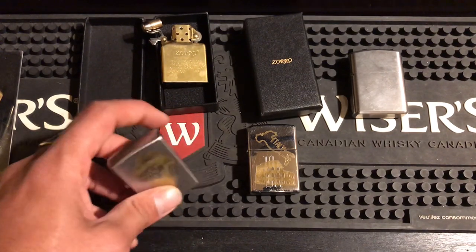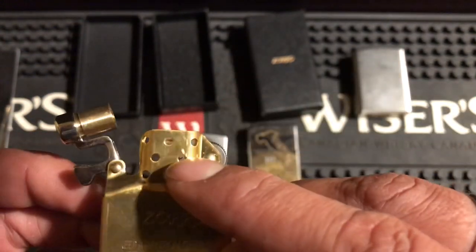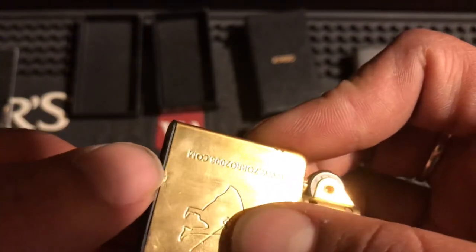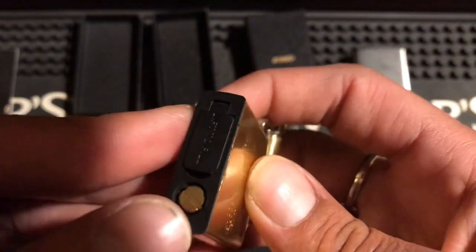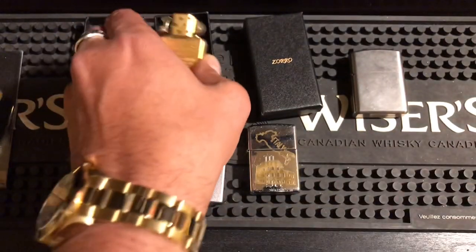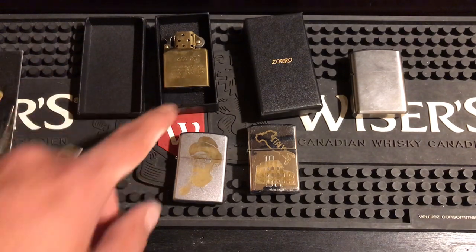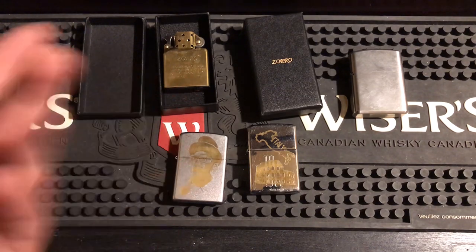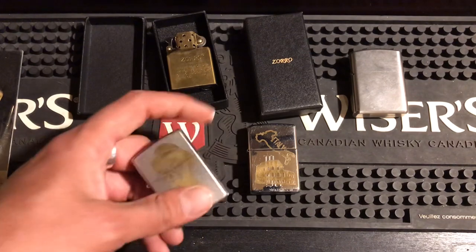Another thing I wanted to point out: once you use the lid, you can see the marks from where it slid on. You can also see damage to the rubber seal — there are some good scathing marks, you can see it torn off. So a problem with that is you're gonna have to replace these rubber gaskets all the time. You already have sandwich bags, so I don't really see a point in using the rubber gasket since you've got to keep buying them.